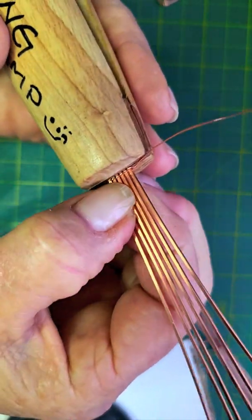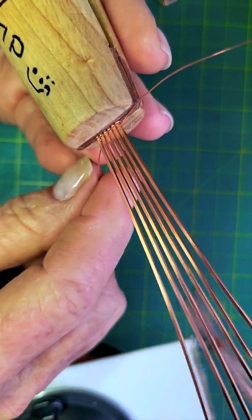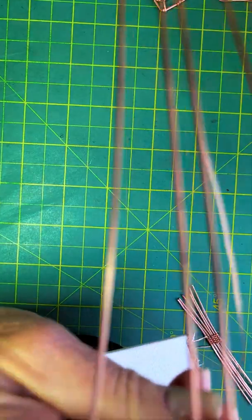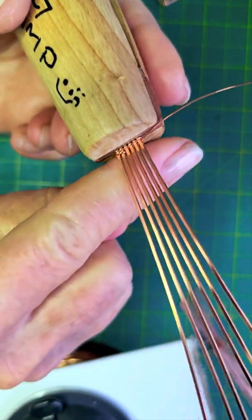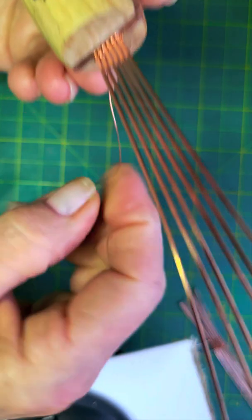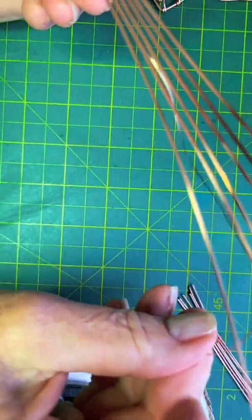So for beginners, we're going to wrap around our first wire, which is wire 1. Okay. Then we're going to wrap around wires 1 and 2. And I'm having to move this wire out of the way to run it through. Now I am behind wires 1 and 2, and I'm going to come up between wires 1 and 2.